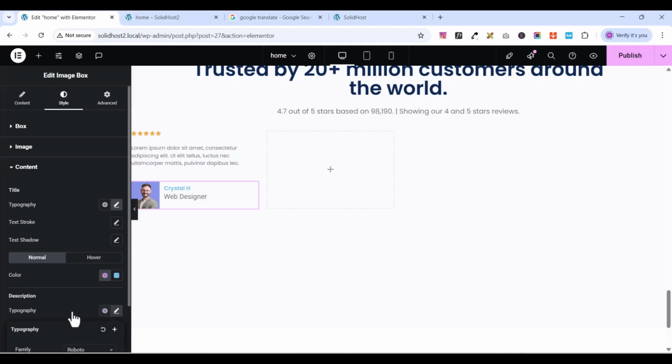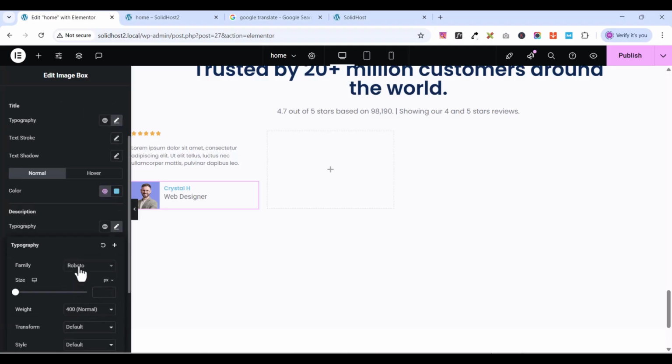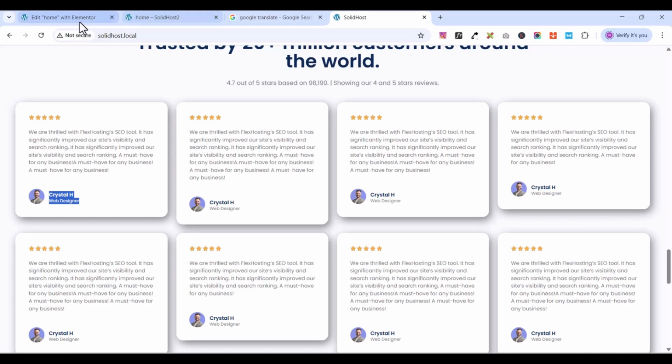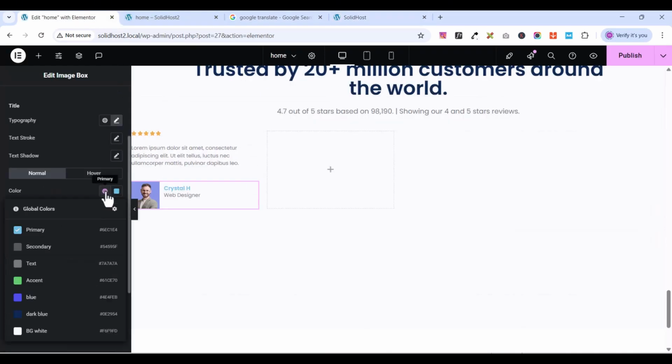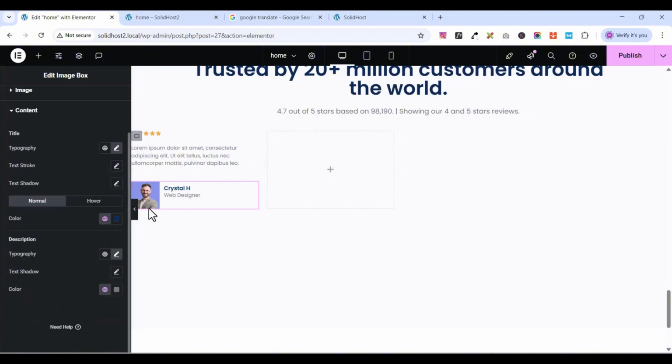I will add Poppins font to this. Then the font size, I will increase it to like 12. It's okay. Then from here, I will change the color. Let me see, to our dark. I will change the color to our dark color here, like this.